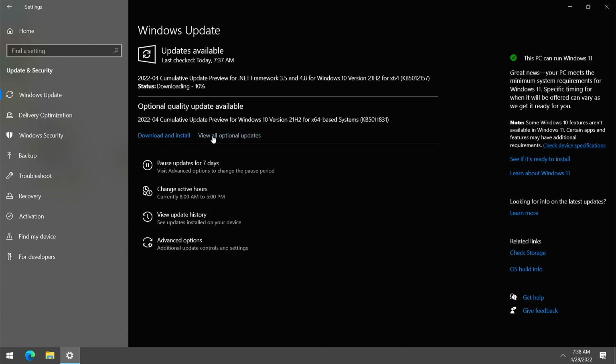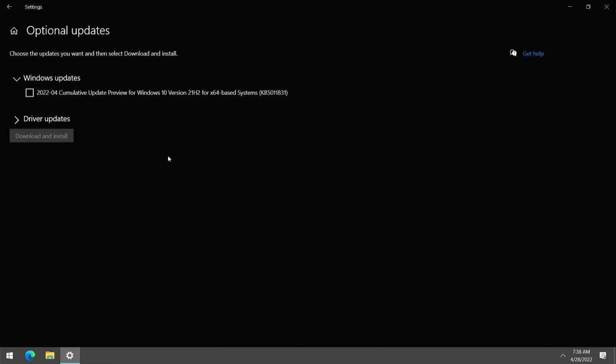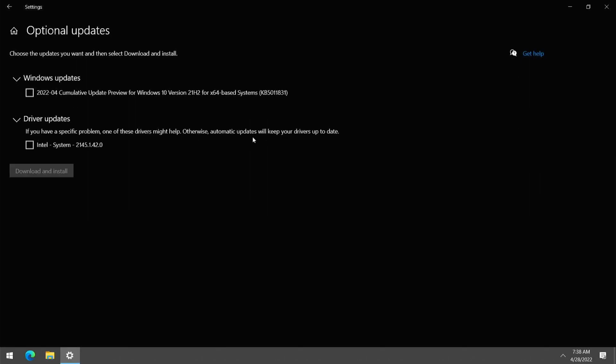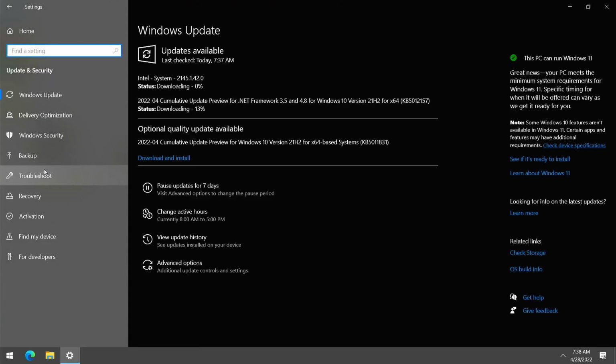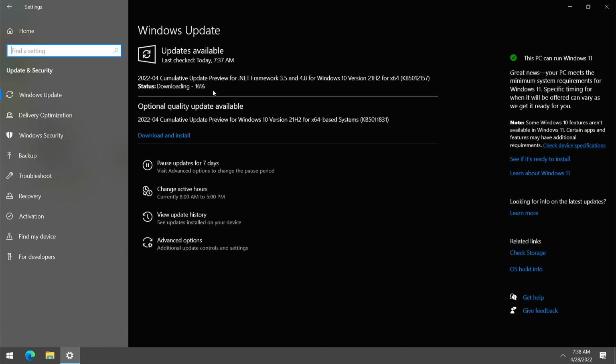One of the other factors is you have all your optional updates. This is usually what used to come up with your drivers and that type of stuff, where you can download your drivers. You want to make sure you update all your drivers, especially with all this stuff going on about ransomware and malicious attacks from countries and all of this stuff. You want to always make sure you try to keep all this stuff updated. Not to mention, it should better the performance of your system by having the most updated driver. Most of the time those drivers are released because there's fixes for current issues.